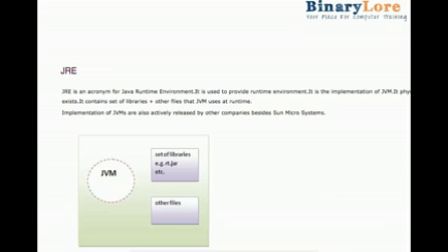So you can see here your JVM is here, and it includes some files like rt.jar. rt.jar is your runtime Java files which are required by your JVM, and this complete package is what we call JRE. Again, it is a combination of JVM and some libraries and other files. So JVM is a Java virtual machine, whereas JRE is a kind of implementation of your JVM. That is the difference between JRE and JVM.